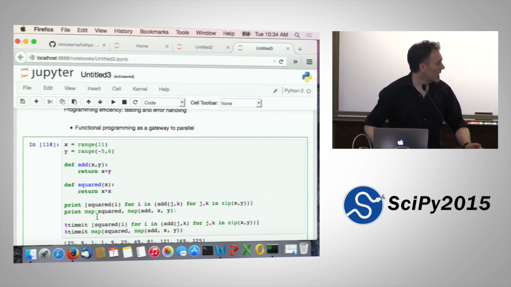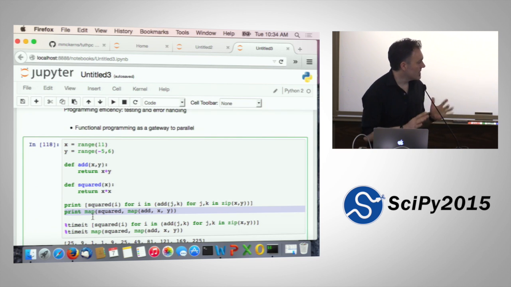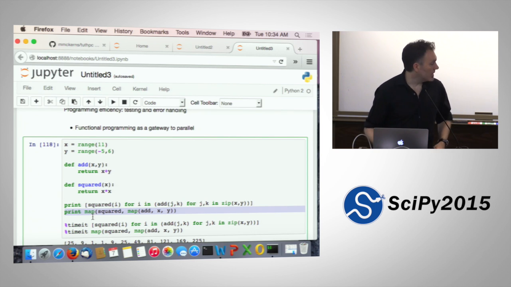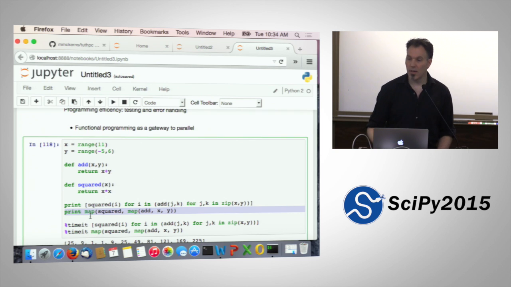Okay, so this code, the reason I like this code is because for me to convert this code to parallel takes zero time whatsoever. I just have to inherit map from one of the parallel libraries, and I'm done. Well, that's done in quotes. Some parallel libraries are better at it than others. But this is a good construct, and we should check to see if it's equally as fast as doing a list comprehension or a for loop. We didn't time maps before.